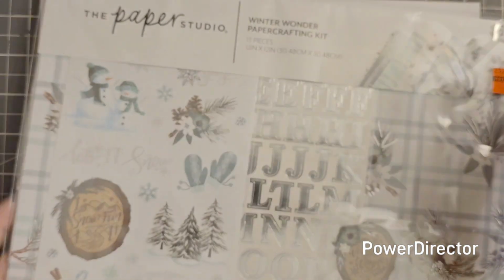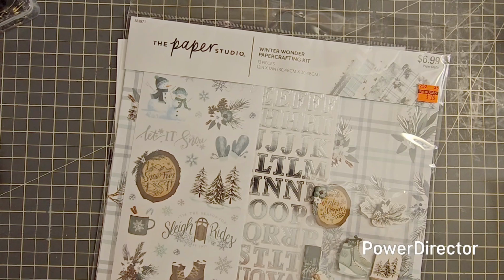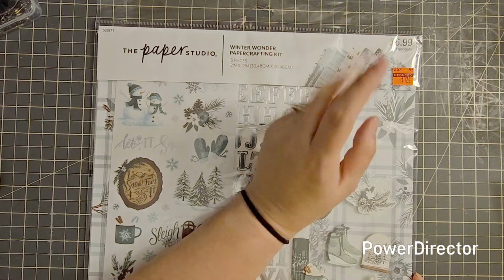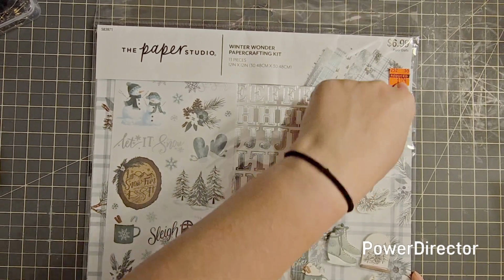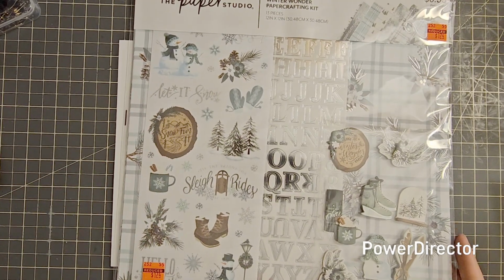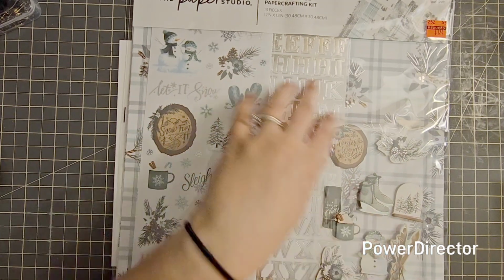And then I got some more scrapbook. I was looking through their Paper Studio packages. Let me back up. They're originally $6.99. They were 40% off, so that's not too bad. I did find this one that was $1.74 marked down. Their paper, the 12 by 12 sheets, are quite thin. They're just like printer paper, but they always come with like 3 things to go with it.